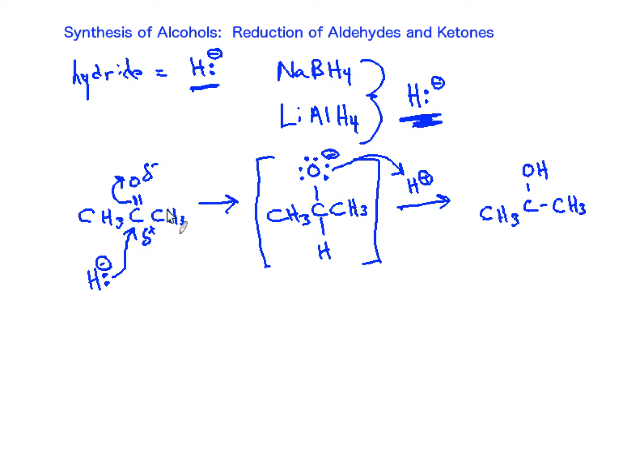So we can take some molecule like an aldehyde or a ketone that's relatively oxidized. We can add our hydride reagent as a reducing agent to reduce that carbonyl group to an alcohol group. And that's one way to synthesize alcohols. In the next video we're going to talk about how to do this with carboxylic acids and esters, and it's going to be a similar mechanism, but we're going to add a little twist to it.